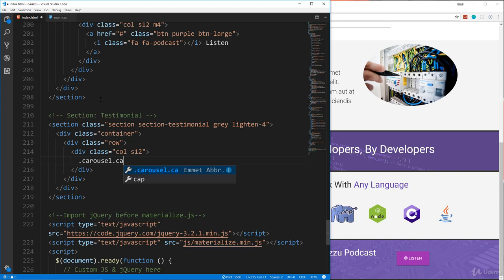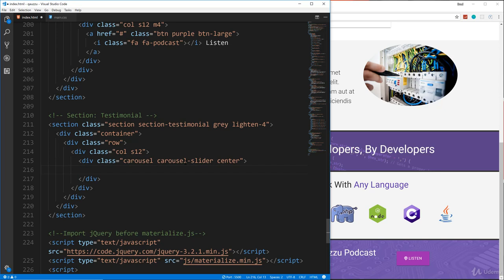We're also going to do carousel slider. Remember, there was two types of carousel. One was like the Apple type, where you can see all the images and you can scroll through them, or the slider, which shows one image at a time, or it doesn't have to be an image, but any content area. So we want content carousel slider. We also want to center everything. All right, and then in here we want our carousel items.